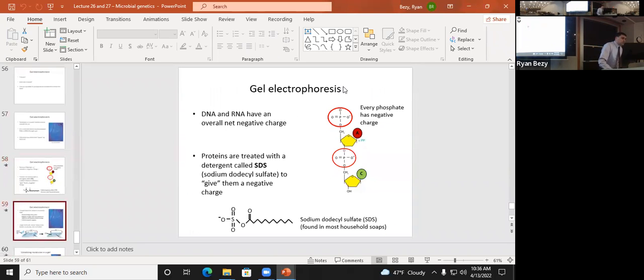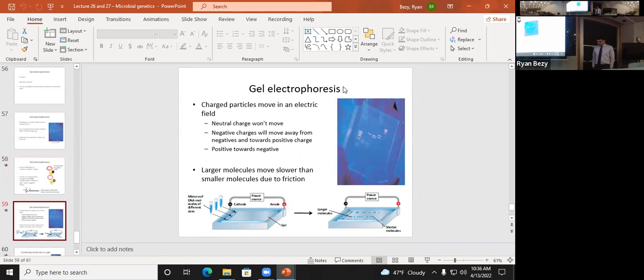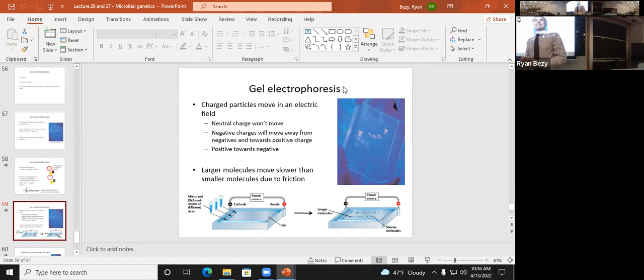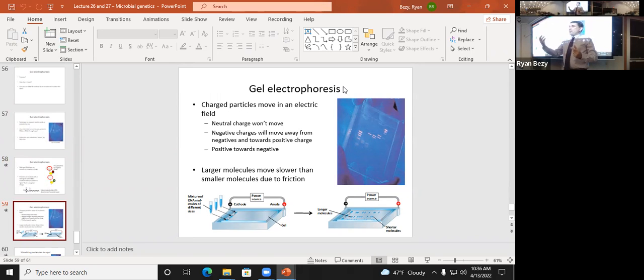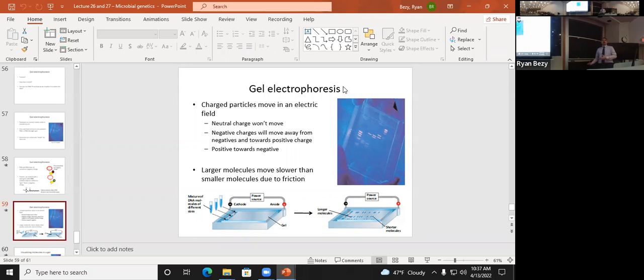We can't see the DNA, so that's where gel electrophoresis comes into play. We talked a little bit about gel electrophoresis last lecture as well, but you load your sample. You literally create a gel, and it's just like making Jell-O. It really is. Making gels is super easy in the lab. You just take a little bit of a powder called agarose, very similar to gelatin from Jell-O, just a little higher quality, and you just boil it. You get the agarose in a solution, you let it cool, and you get a solid gel. Same way you make Jell-O: you boil the Jell-O, you let it cool, you get Jell-O, right?